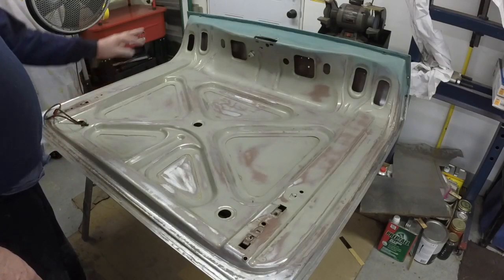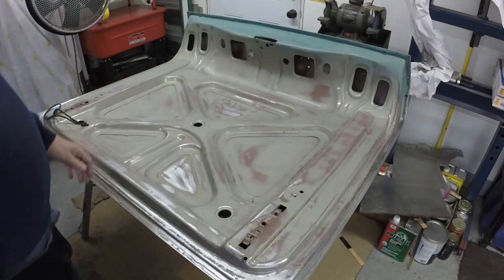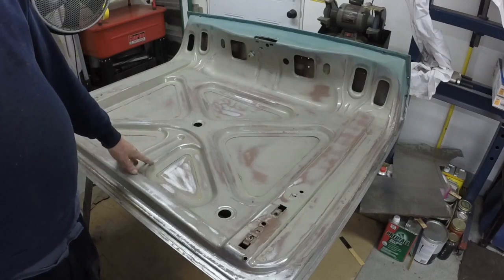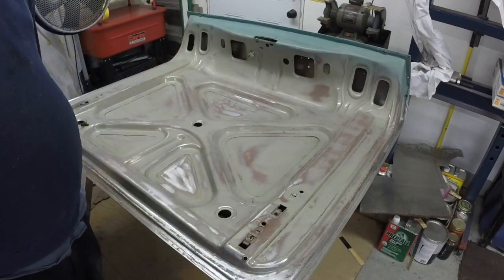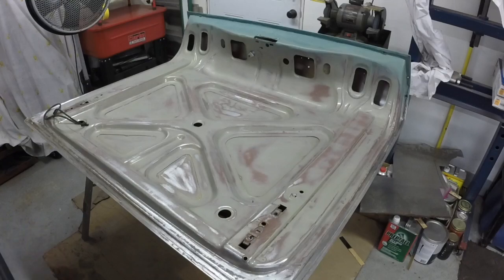And then once that's sanded out, this side will be ready for paint, but I'll flip it over and strip the other side and get it ready for paint before I paint this side, so I don't scratch this or mess this up prepping the other side. So I want to get the other side all stripped bare metal, and then we'll tackle that. I'm going to call it a day. Basically got everything I could get done today.